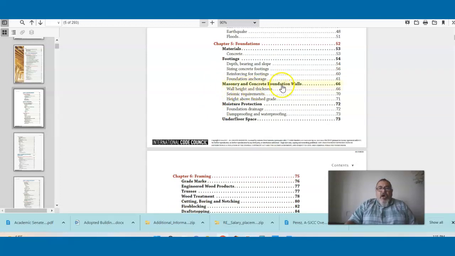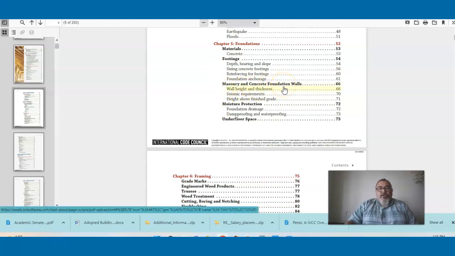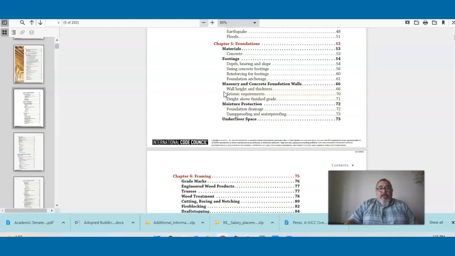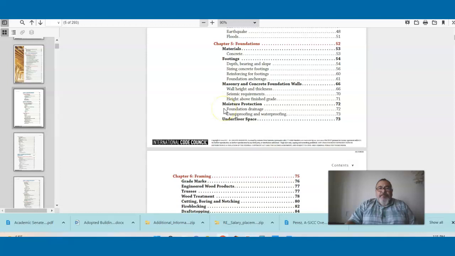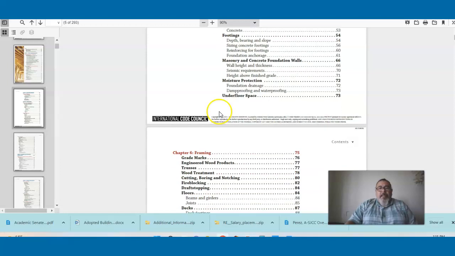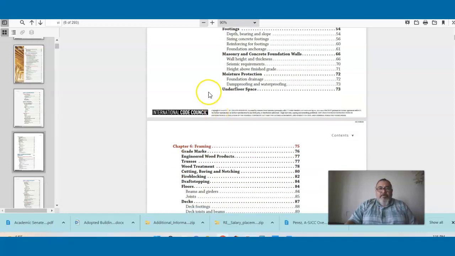Masonry and concrete foundation walls, wall heights and thicknesses, any seismic requirements, seismic meaning earthquake, and height above finished grades, moisture protection for your foundations, like drainage, damp proofing, waterproofing, underfloor spaces.